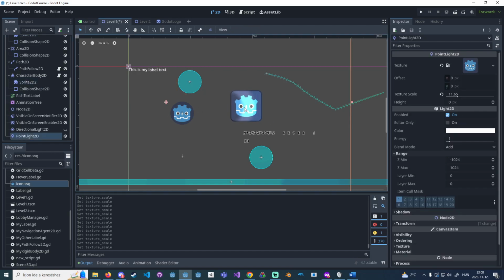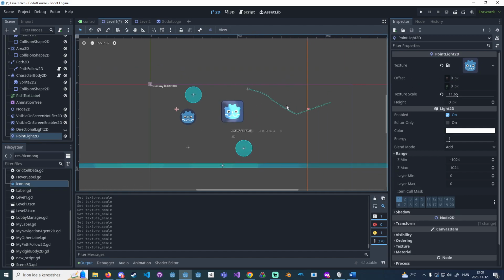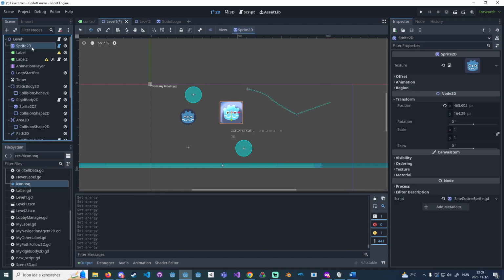And just like that, with this we can configure what we have as the texture of the light, and then we can move it around. Of course, if we scale it, our range is just going to grow, and we can specify the energy here as well.